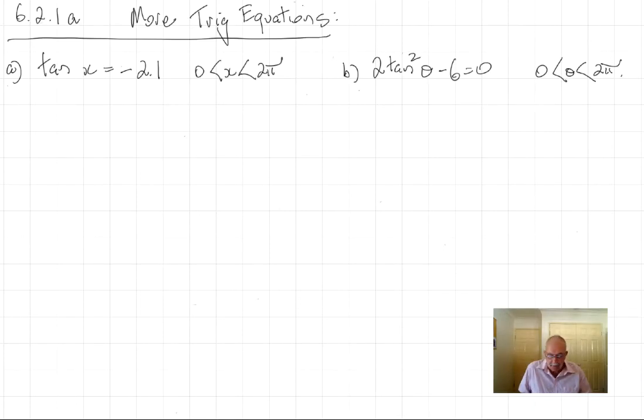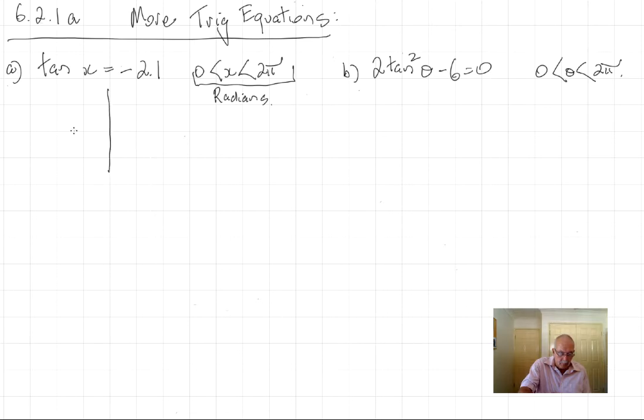What I'd like to do now is just work through another couple of examples. Once again, the trigonometric equations. So we've got to find an unknown, got to find the angle. We're given the domain, so let's just look at the first one. And straight away we see that the x, the angle, lies between 0 and 2 pi. Now that straight away tells us that we're working in radian mode. So whenever you see multiples of pi here, we know that we are in radians, and we've got to give our answer in radians, not in degrees. Okay, so we've got to find this angle such that the tan of the angle is equal to negative 2.1.